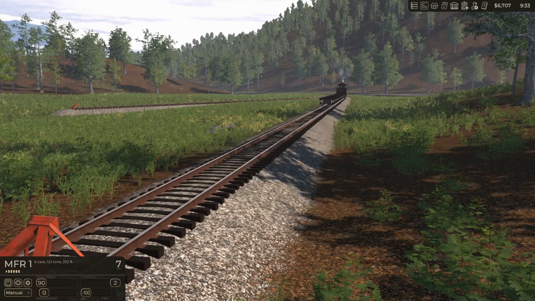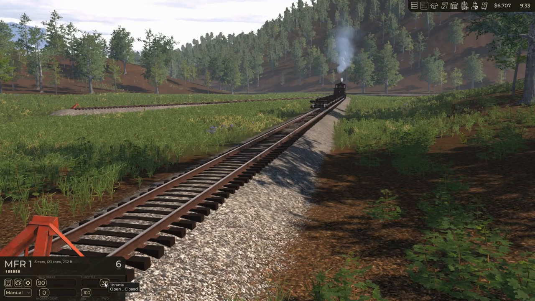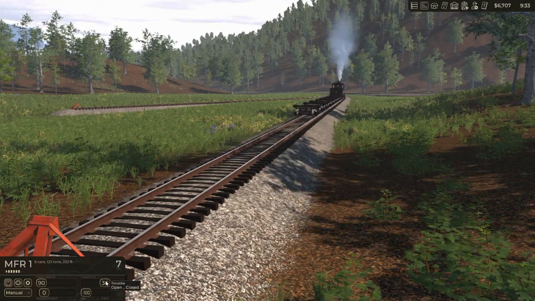Just keep the throttle a little bit. See if it starts slowing down. It does. I think we're still going uphill a little bit. I think we've pretty much been going uphill since we dropped off the other cars.